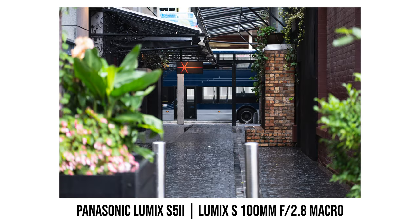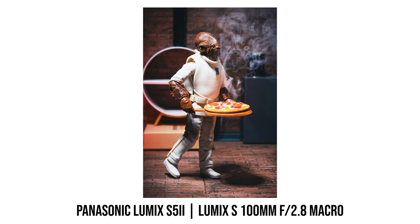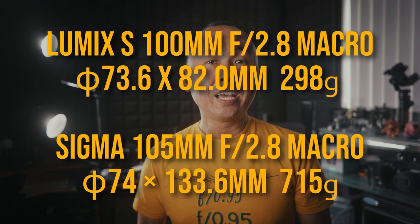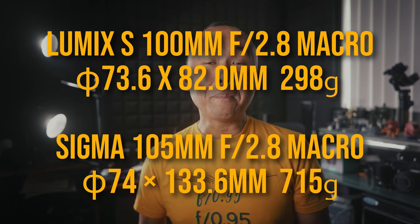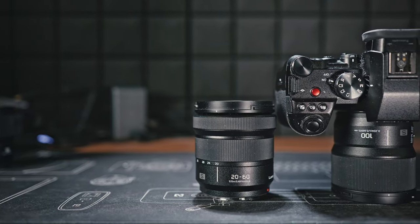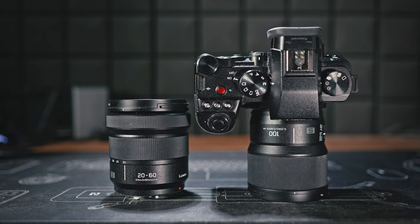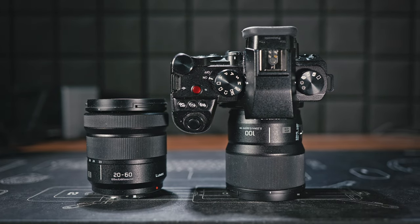But the biggest selling point of this Lumix macro lens is definitely its compact size and also how light this lens is. It's significantly lighter and smaller than the Sigma 105mm macro lens, less than half the weight and only slightly more than half the length. It means you could carry this Lumix macro lens with either the 20-60mm kit lens or one of the Lumix f1.8 prime lenses, and the total size and weight is pretty much the same as the Sigma 105mm macro lens. This alone makes this Lumix 100mm lens a very attractive option for anyone who wants a compact, lightweight camera kit.